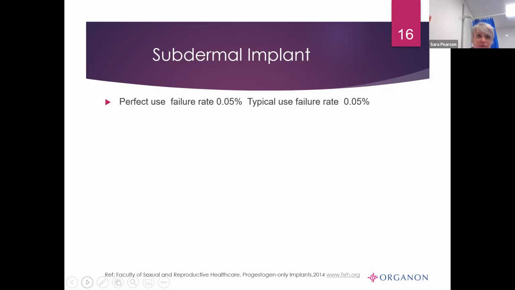During lockdown, the use of Nexplanon was extended to 4 years, with a caveat that the efficacy couldn't be guaranteed to be the same as in years 1 to 3, but there were some assurances that women were going to be okay. But if you were in doubt, you could bridge with a POP as well. Shortly after that statement was launched and the world got back to normal a little bit, it was acknowledged that actually it is a 3-year method. It's licensed for 3 years, so where possible, we need to get back to making sure that women have it removed and replaced within the 3 years if they want to continue with this method.